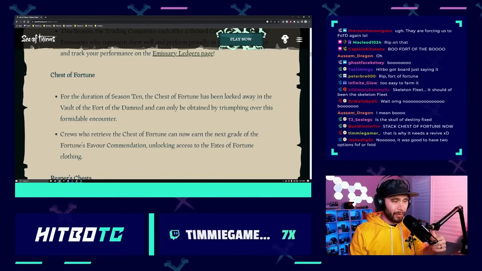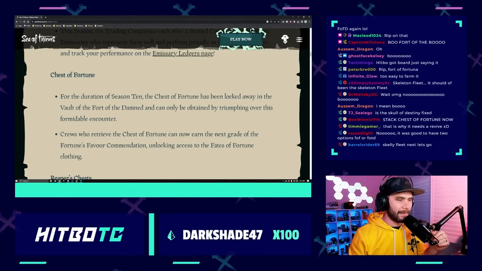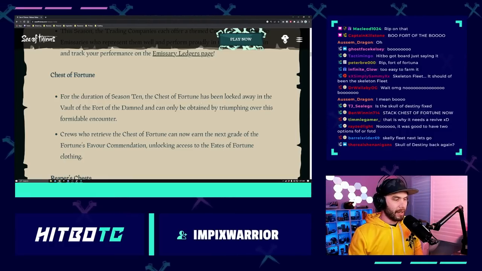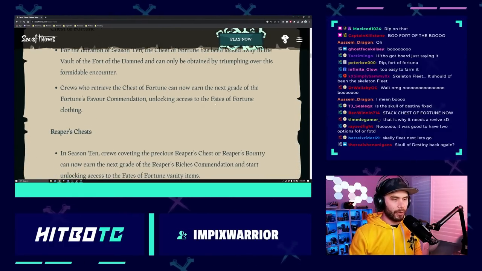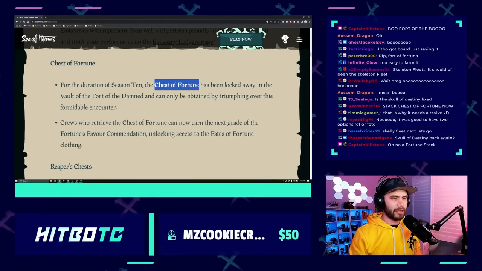Now we're going to steal Chests of Fortune at the Fort of the Damned? There's going to be so much that we have to steal at the Fort of the Damned now. It's like, man, bummed about that one. But we get some new cosmetics. Okay, cool. Fates of Fortune clothing.